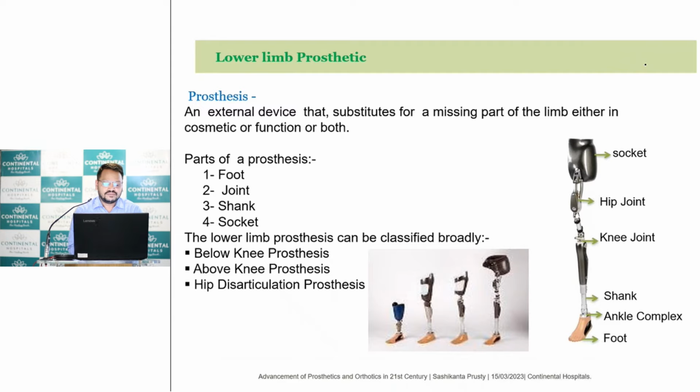In between, we also have different levels of amputation, that if at all we have a case and we don't have any other option, we come through a Syme's, suppose, or a partial foot or Chopart amputation. For all these kinds of amputation, we have specific prostheses that we can fit, but broadly we classify it this way.